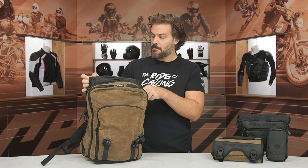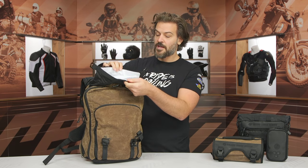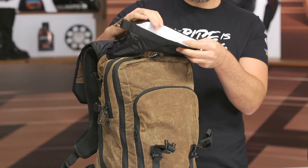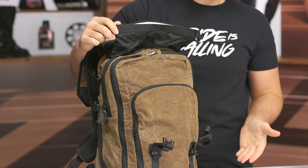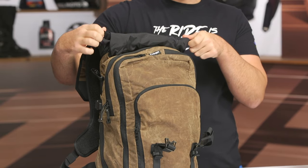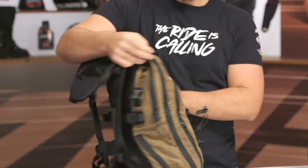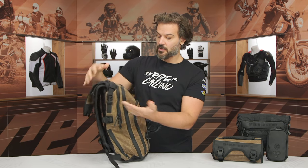In the main compartment here in the back, this is your waterproof pouch — a roll-top waterproof design, same thing we've seen from Kriega. The white liner is removable; you can pull it out, wash it, clean it, and this is large enough to fit up to a 15-inch laptop. The waterproof really comes from the fact that you need to roll this down — get at least one or two good roll-tops so that water can't push through the top. Then you've got snaps on either side which hold it down and closed.